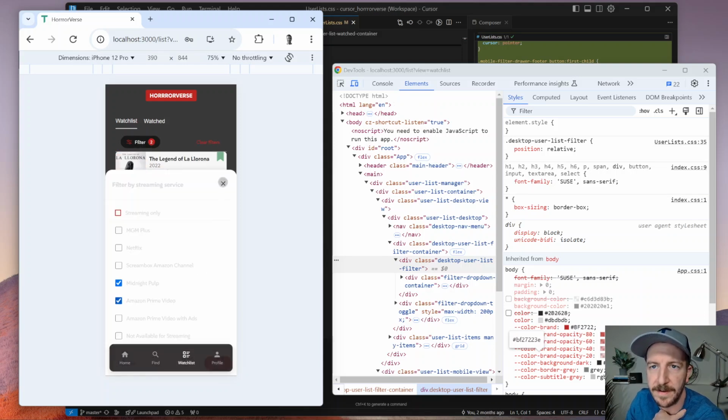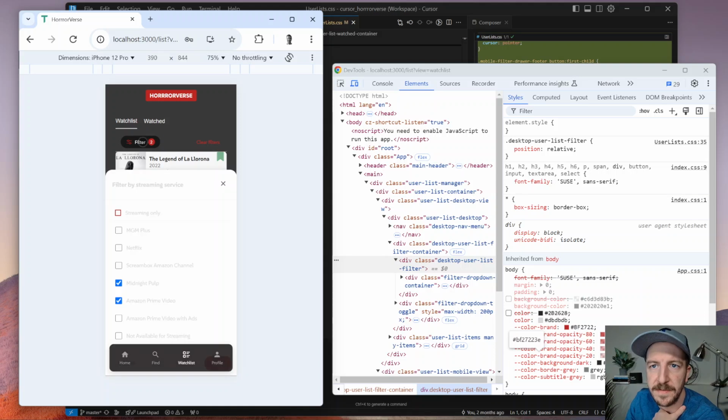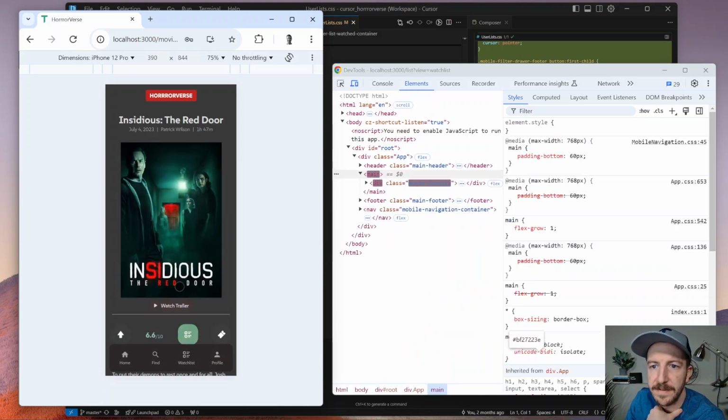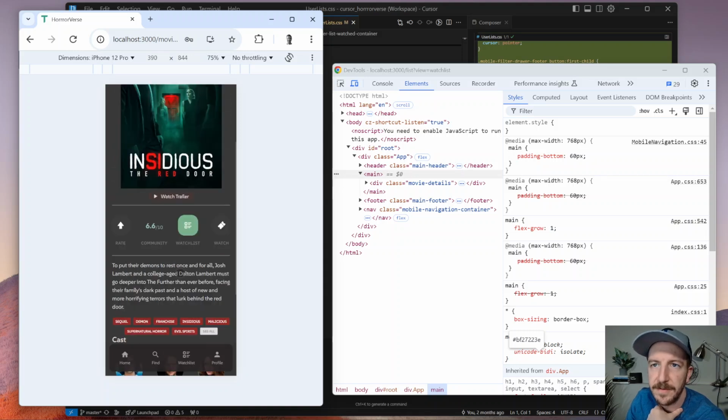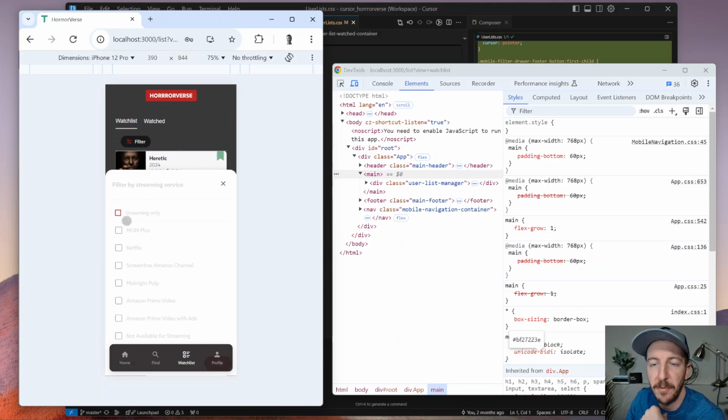So now, if I select multiple filters, I get both of those movies. That's good. Amazon Prime Video, I guess it's probably gonna be the same. Netflix, adds Netflix. So is this on Netflix? It is on Netflix. Okay. So functionally, it seems to be working pretty well. I don't like that this box is a different size than the others, but that's something that we will change.